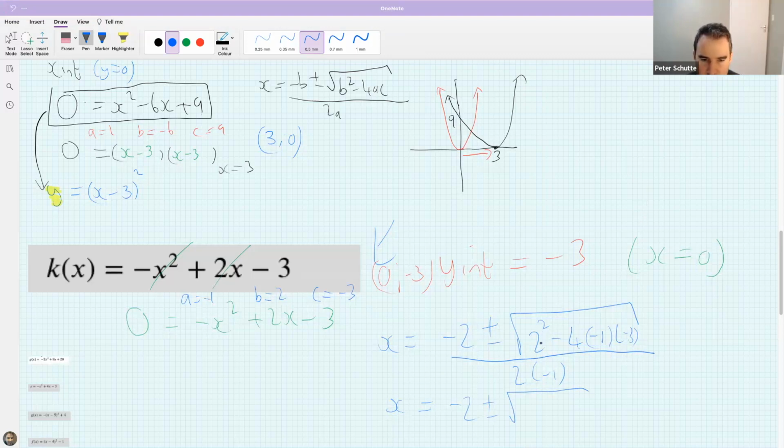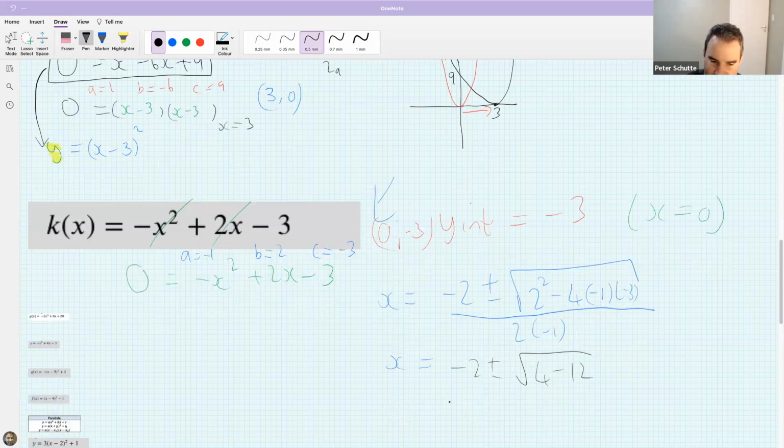Let's say b squared, 4, minus 4 times a times c. I feel like there may not be any answers to this one, unless I've gone wonky here. Because b squared is 4, minus 4 times -1 times c, that is going to be +4 times -3, that's -12. I get 4 minus 12. Oh, I've chosen one of the ones that doesn't seem to have any roots. So tell me if you agree. Maybe I'm making a silly mistake, but inside the square root, I get -8. Okay, this is wonderful.